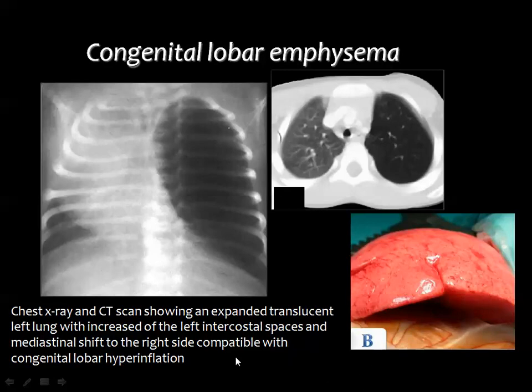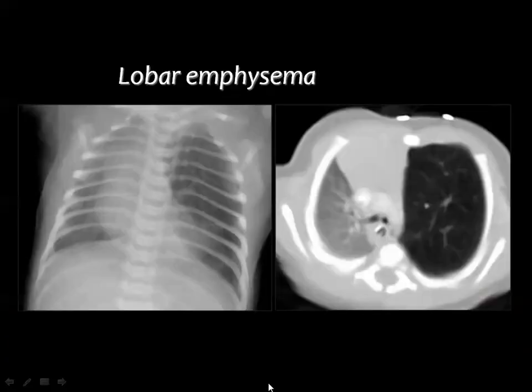And there is another example, and you see the emphysematous lobe is crossing the mediastinal border. The remaining part of the lung is compressed near the diaphragm, and by CT scan you see the scanty vessels in the emphysematous lobe, the normal vessels in the sound lobe. And another example of congenital lobar emphysema of the left upper lobe, which is the commonest site.